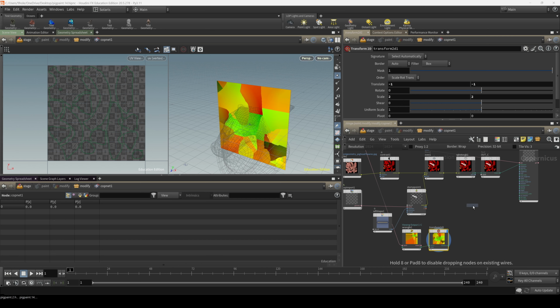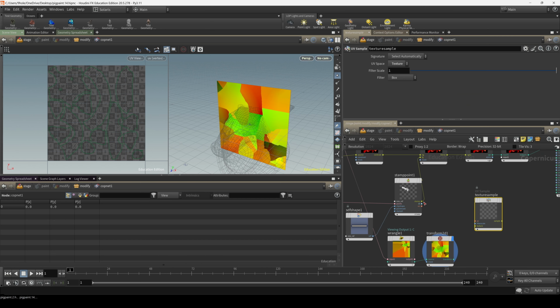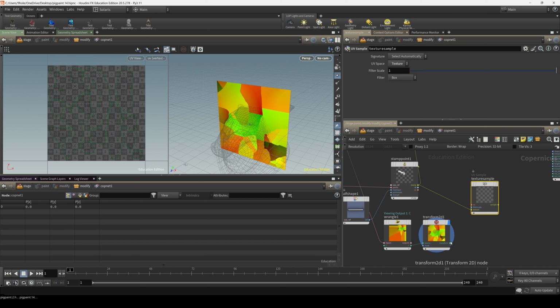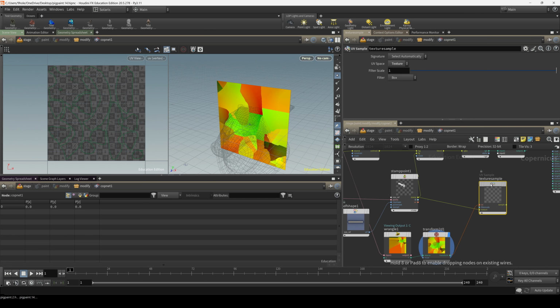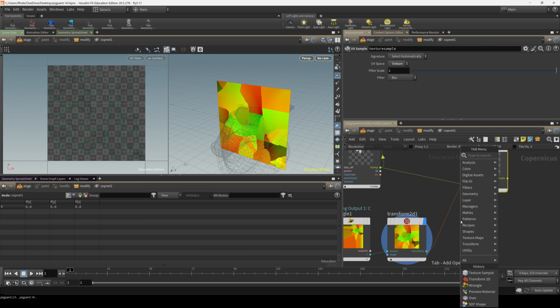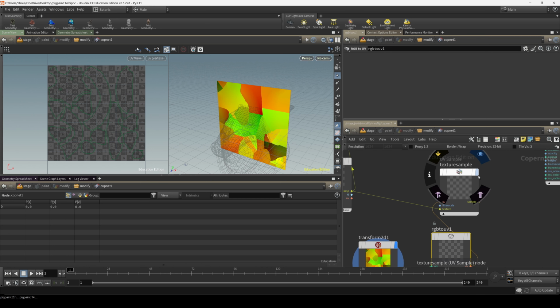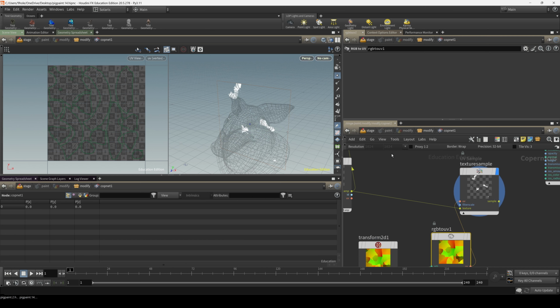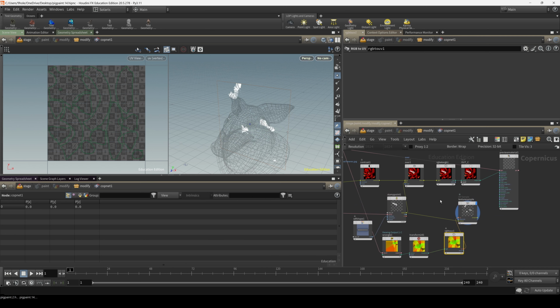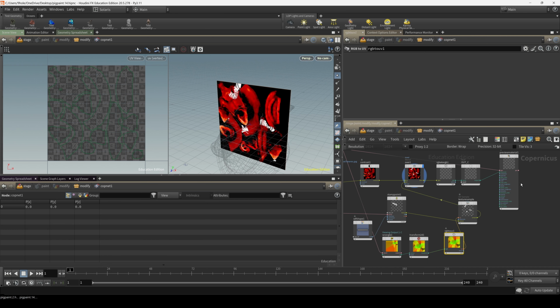So if we go texture sample, and we want to sample this texture, and we want to use these UVs, and actually this says I have an error. I didn't put it in UV space. Let's do an RGB to UV, stick that in there. And so now that texture is sampled in that UV space, and now we can drag that and put that into our foreground instead. And let's have a look at what that's going to look like.